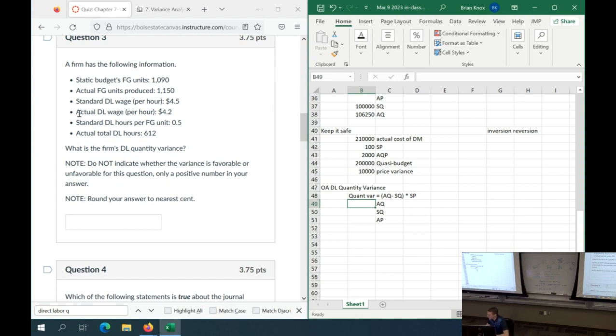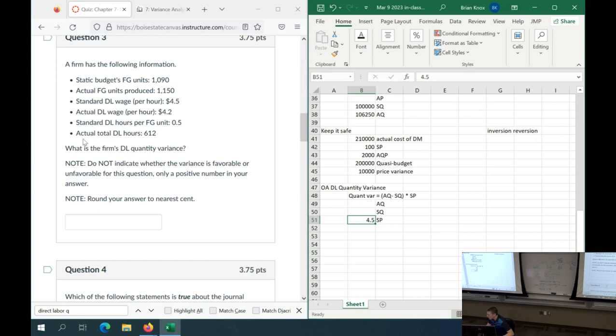No, I typed actual price. I need standard price. The standard price is right here. I put it as wage here, which is more acceptable than cost since I use cost differently. And to save face, in the other open answer ones where I said cost, I put a parenthesis that says per unit, so it's like per unit cost. I still think I should be more consistent in the terminology. That's 4.5 though. Standard price is 4.5 per hour.